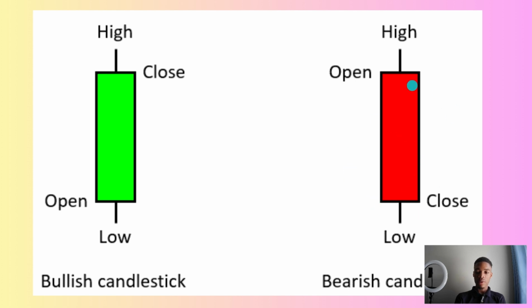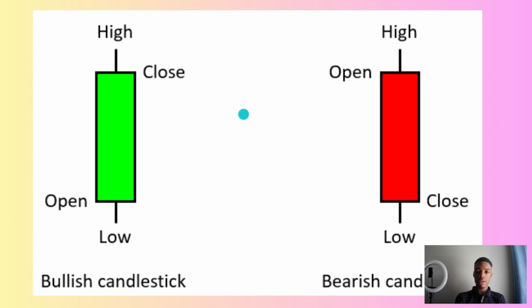On the right hand side we have our bearish candlestick. Now this bottom wick right here represents the lowest point at which price traded for that specific period in time. This right here represents the price at which it closed for that specific period in time. This represents our body, so essentially the volume traded here, and this represents the opening price of that currency pair for that specific moment in time. Here represents the high at which the security traded for that specific period in time.